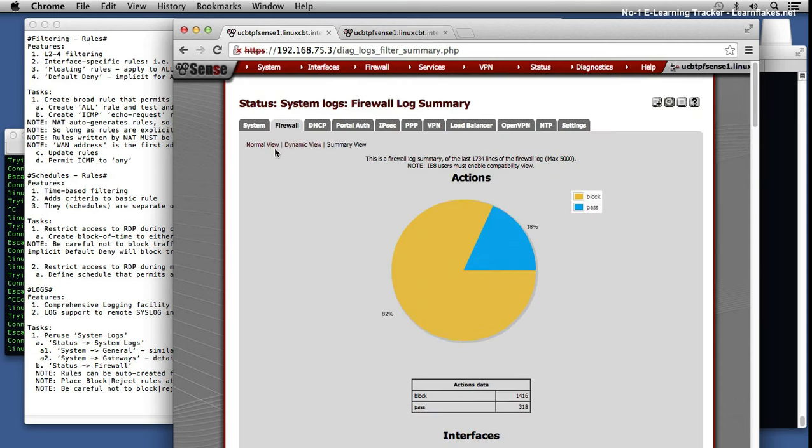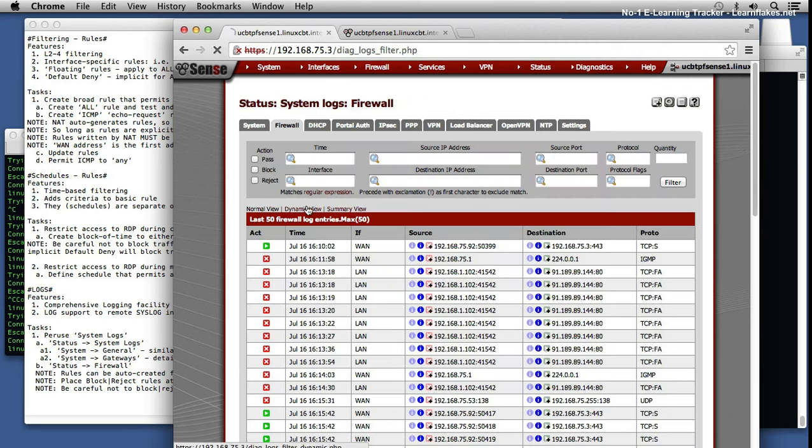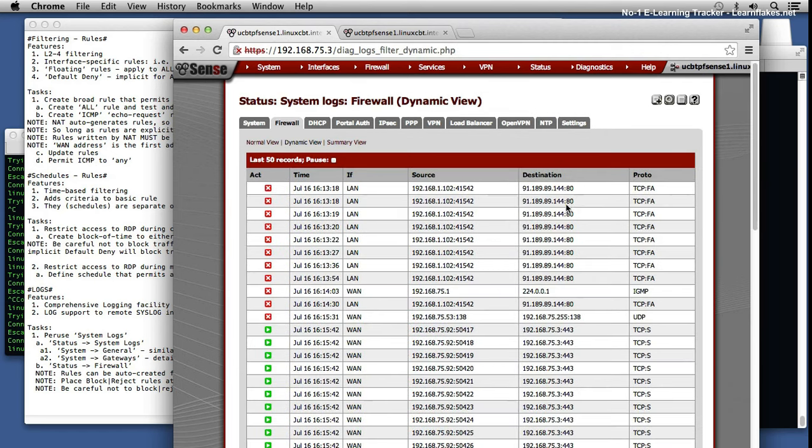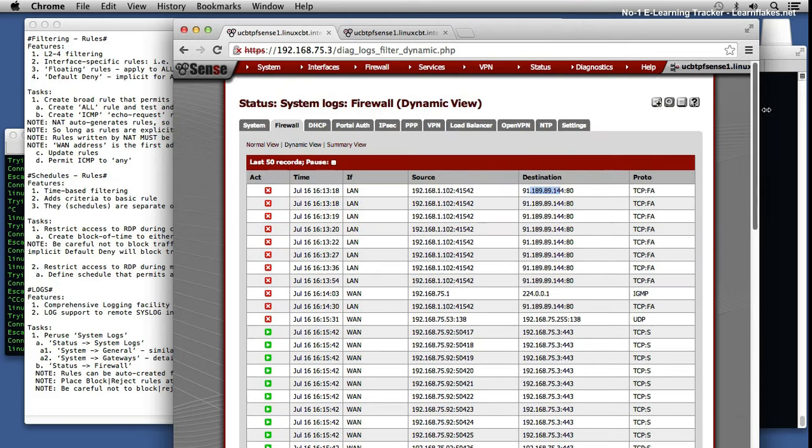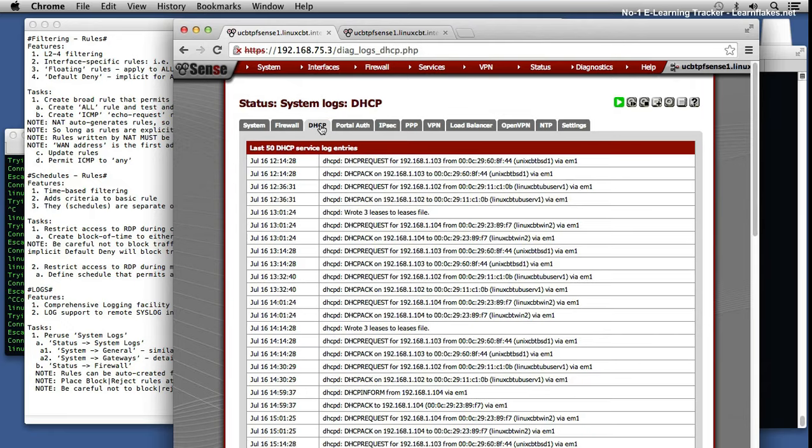So this gives us some graphs. But if you just want to see the data as it moves, use the dynamic view and have a look at the traffic flowing through the firewall. And there we see some packets, destination outbound. So one or more of the nodes on the internal net, in this case 102, is trying to communicate with these nodes, and it could just be security updates from Windows. We'd have to look up the addresses to determine that, and you'll see those packets accordingly. So this is a straightforward interface, and obviously you can clear the log, wipe items out, etc., and get a fresh view by clicking on clear logs.